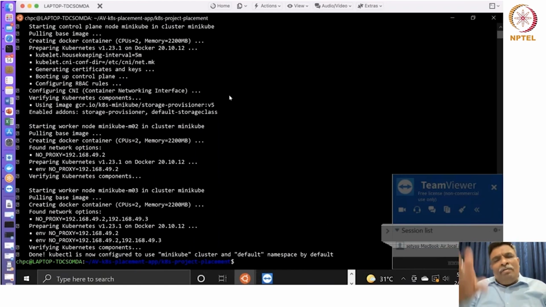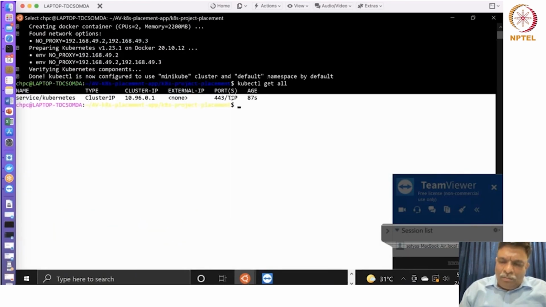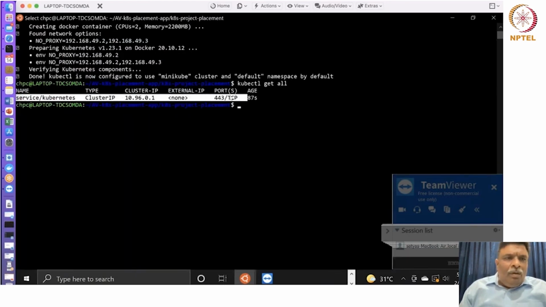Now, how are we going to deploy it? We are going to deploy it using kubectl. See here, this is the service being provided by Kubernetes on that particular cluster IP.